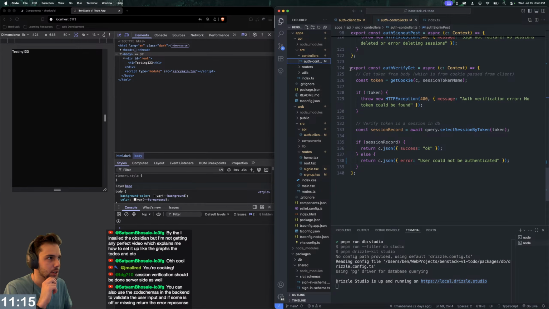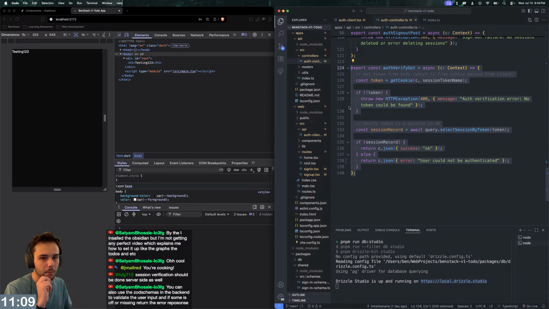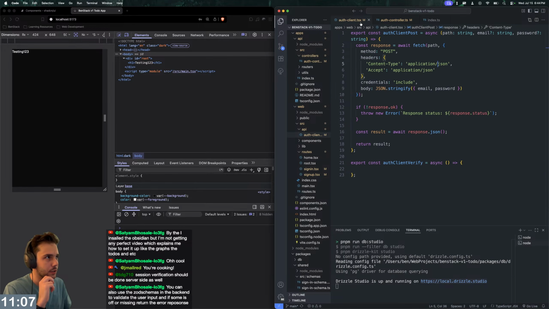Yeah, it is. It's done through a fetch. This is the server side function here, and this is the middleware for that. So the client is just fetching. It's just requesting verification on the server. That's my thinking. And I'm just making a wrapper function for the actual component to call.